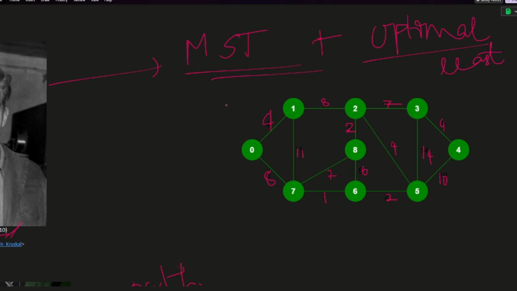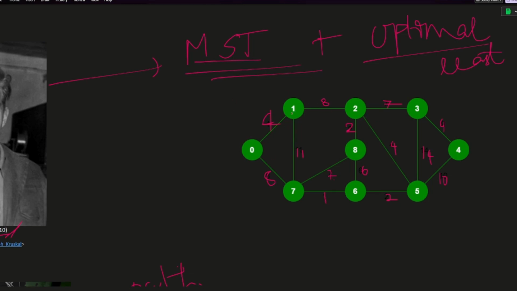Okay, in case you're confused what MSD stands for, it's basically minimum spanning tree. So what is a minimum spanning tree? There could be multiple ways to represent this as a minimum spanning tree. By the way, what is a minimum spanning tree? It is the same graph represented through paths that connect all of these nodes some way or the other, without forming a cycle in any sort of way. There should not be a cycle, and it should connect all of these nodes.